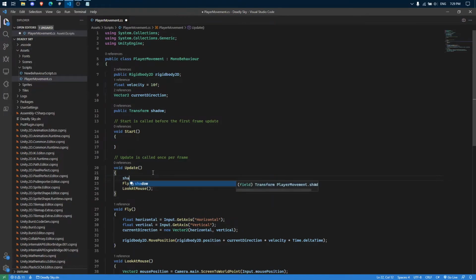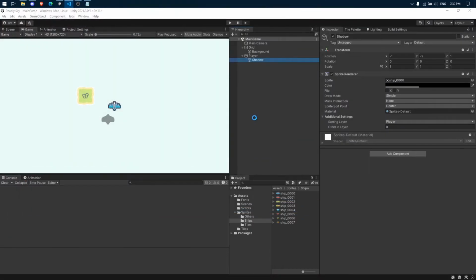We can say shadow.position equals transform.position minus a new Vector2, minus 1 and minus 2. And again, because we're doing operations with transform position, we have to convert it from a Vector3 to a Vector2. Save that and go back into Unity.